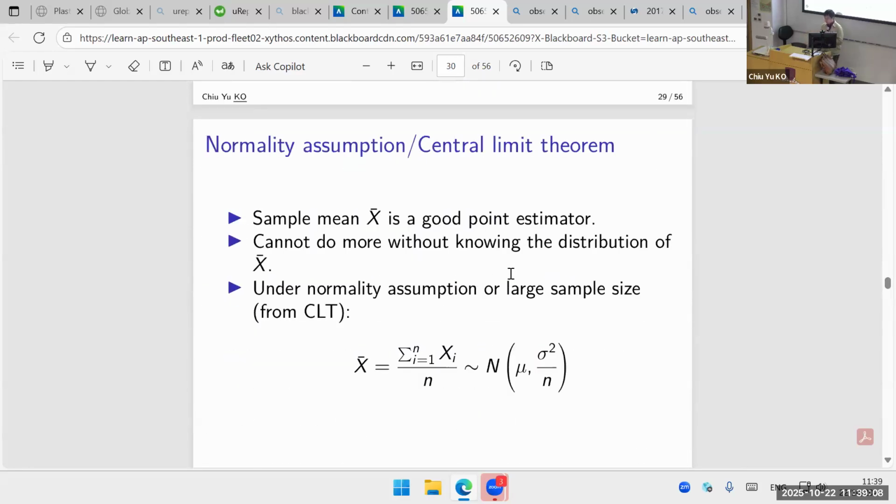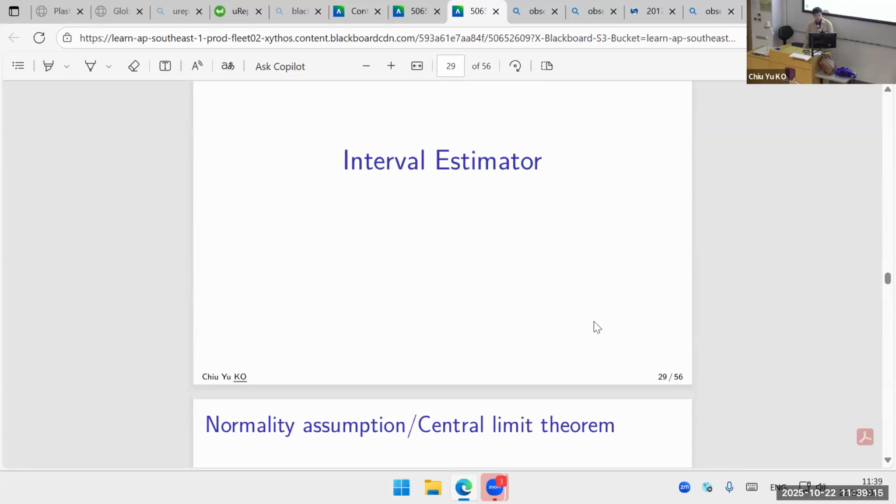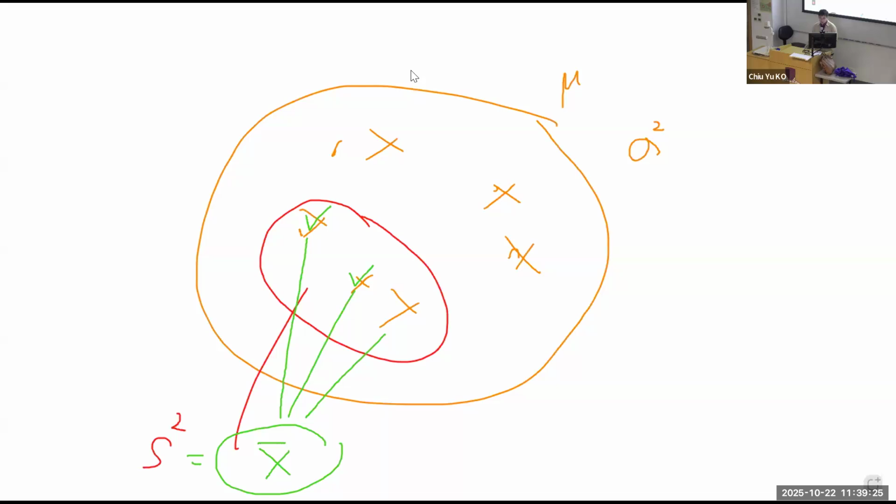And here is the interval estimator, which we spend a lot of time on. For the rest of this class, we will be answering what an interval estimator is. Let me repeat what we are saying, because some of you asked. The idea is the following. We have X bar, and our goal is to estimate mu. We know that X bar is a random variable, and mu is a fixed number, we just don't know it. This random variable, or what we call a statistic or estimator, is a good guess for mu.